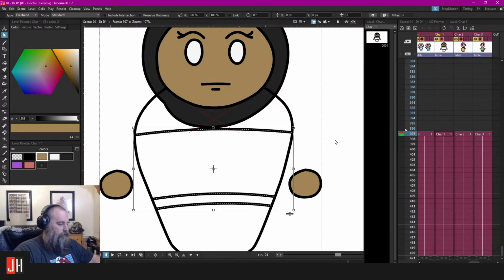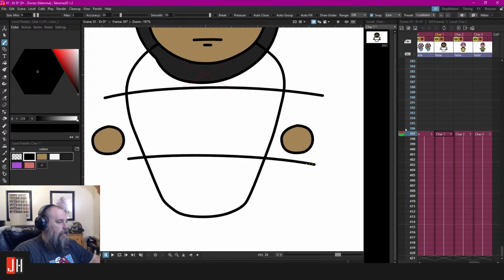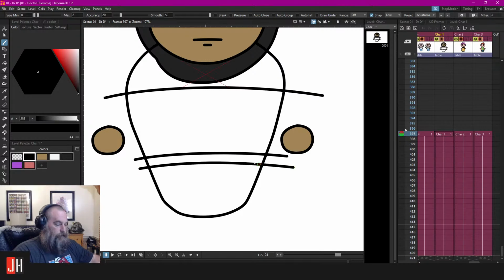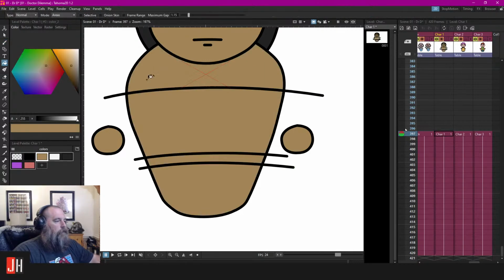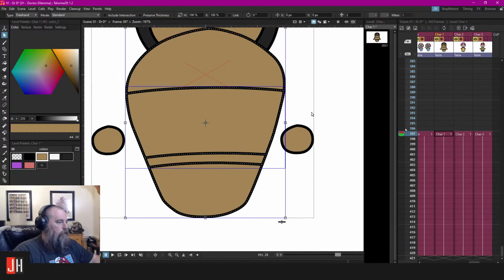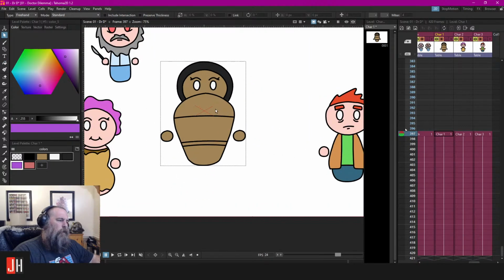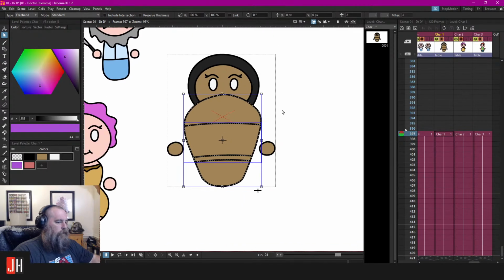I wonder if, let's try it like this. Let's say if I go like this. And then let's see if we leave the strokes. Does that change the effect of the coloring? So if we come here. Okay, so let's try that. And then if I group these. Okay, good. Now, changes the whole thing. I wonder why it doesn't do it on the other characters. I wonder if it's something with the shape.